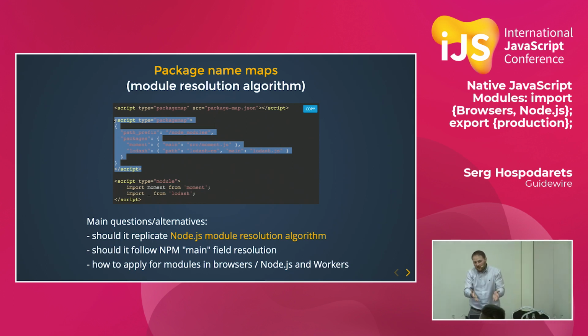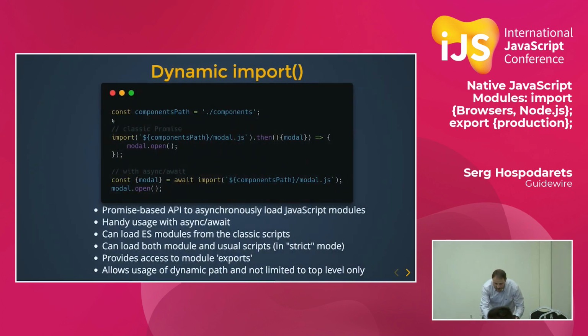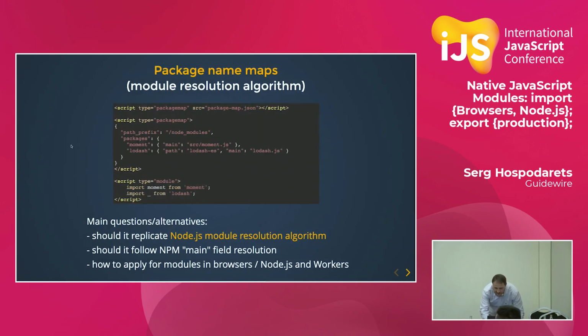And why did we do it this way? It was a question whether we should reuse the Node.js module resolution algorithm. No, it works only for static imports where everything is defined. For this asynchronous nature, the performance would be absolutely terrible. After we define this, it gives you the ability to state how modules are resolved, and you can fully replicate Node.js behavior.